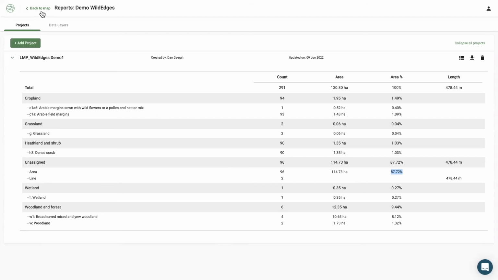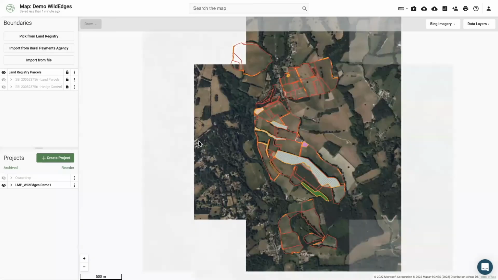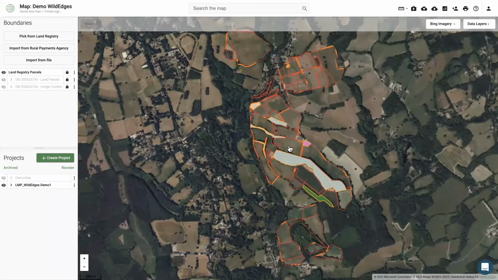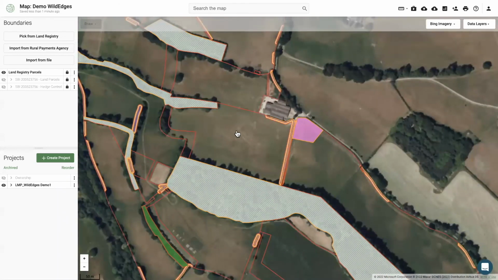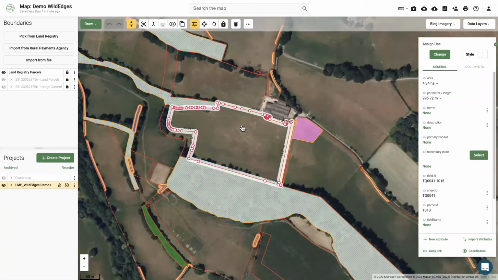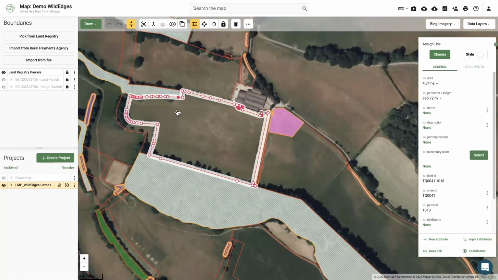One final thing that I did want to cover, and one good little trick to improving connectivity, and I mentioned it if you were on the webinar yesterday, is that edge habitats don't have to just be a set meterage around the outside. You can chop off empty corners, and you can also make fields rectangle. So making fields rectangle can actually improve your efficiency. So driving tractors up and down in lines is a lot more efficient than trying to drive tractors around nitty edges.